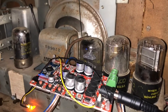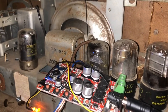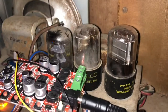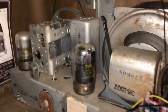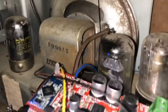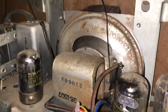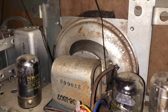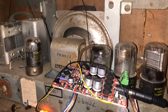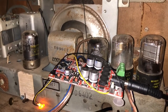I want you to know that I don't use radios that are necessarily salvageable. I try to get the ones that no longer function or are in need of desperate repair. I don't destroy them — all their original stuff is still there. All I do is take the wires off of the speaker and solder new wires on to attach to the board. That is the only thing I change. A lot of these radios are in really bad shape and I have to restore the wood on them, but that's a whole different video.